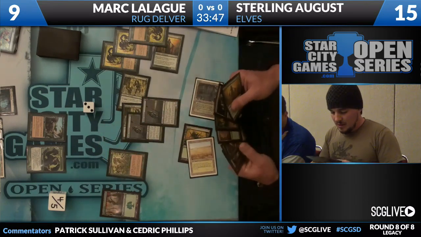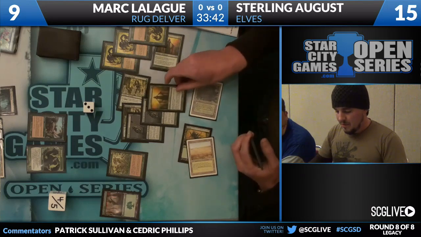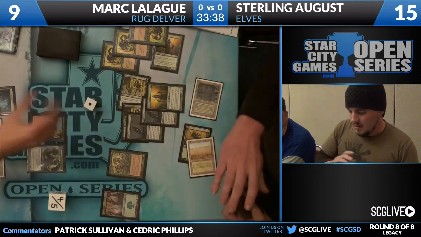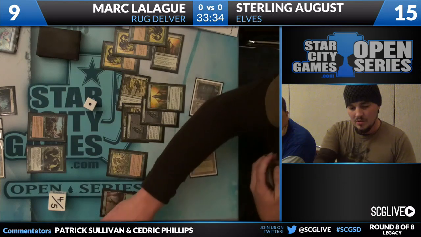Yeah. And Sterling has to feel comfortable right now that he's not playing against any resistance, because Marc would have done something before all this started happening. Yeah. It's not like he's saving the Force of Will for the Craterhoof Behemoth. It's not like that.